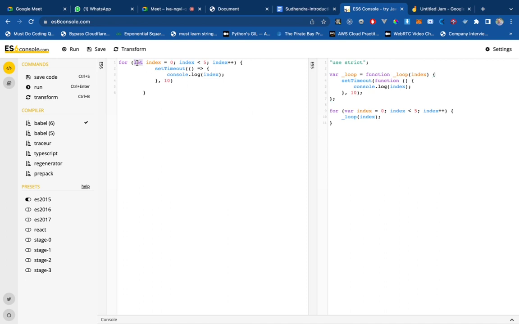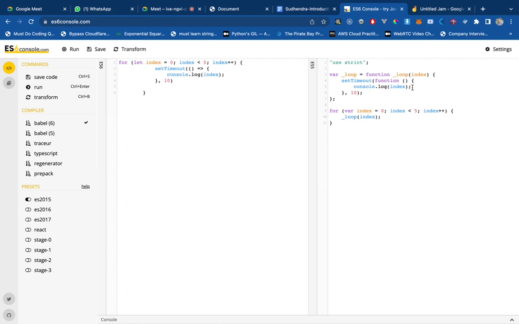Whereas when I convert this to var, no changes at all. But let us handle something like this, and this will solve the problem because it's a new function, and var has a function scope. Make sense, guys?